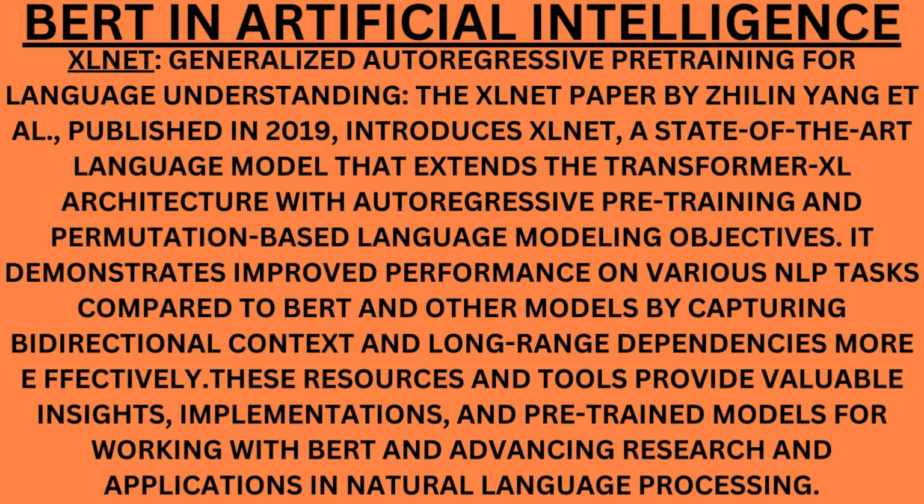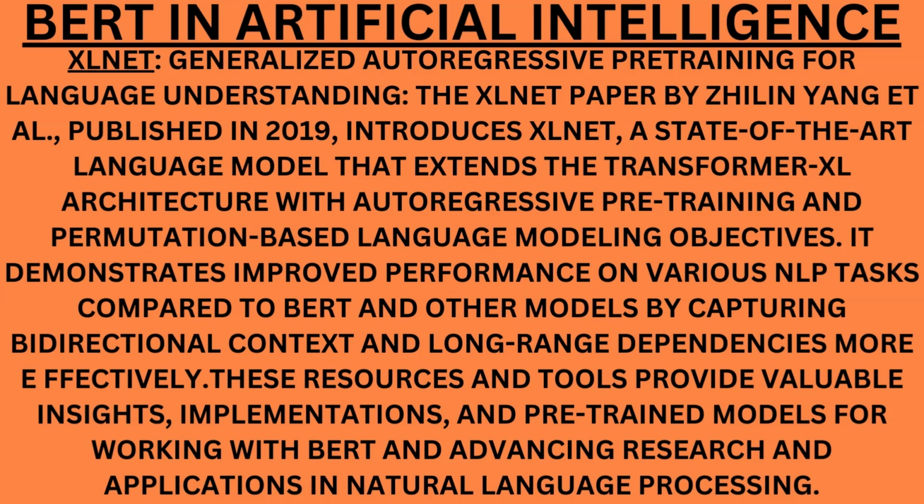XLNet: Generalized Autoregressive Pre-training for Language Understanding. The XLNet paper by Zhilin Yang et al., published in 2019, introduces XLNet, a state-of-the-art language model that extends the Transformer-XL architecture with autoregressive pre-training and permutation-based language modeling objectives. It demonstrates improved performance on various NLP tasks compared to BERT and other models by capturing bidirectional context and long-range dependencies more effectively.